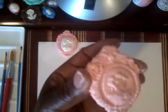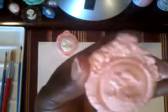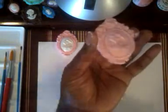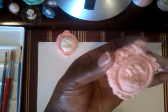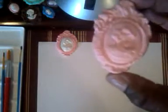Now I'm going to have to dry it with my heat gun, and I'll come back and show you. See? The whole cameo is pink right now. I'm trying to make sure I get all the details in here. And you don't need much paint in your painter's tray, just a little drop of it. So this is it. I'm going to dry it right quick and I'll be right back.